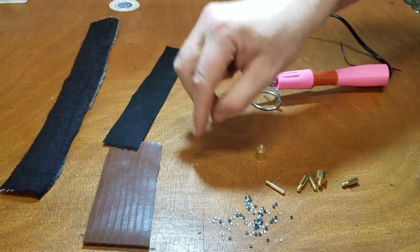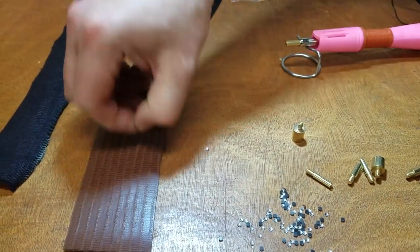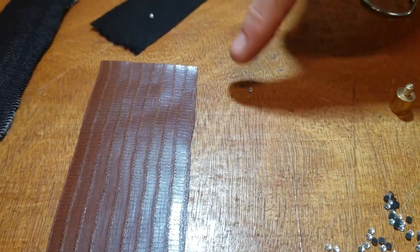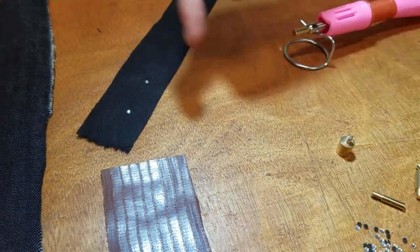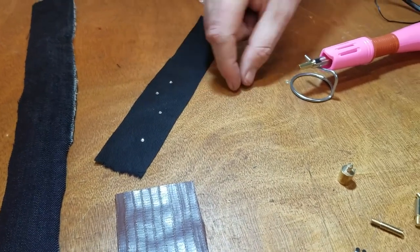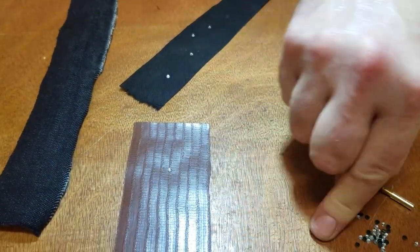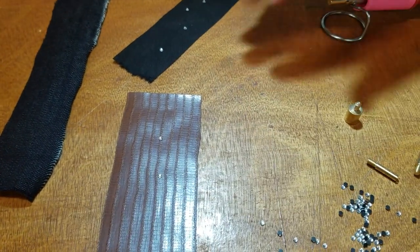There are things that you could pick this up and put down, but I don't have them right here. My hands are too small for this. It has to be the other side. Right, like that. This is the correct side. You could pick with your fingers and put them down. But there are these Q-tip-like tools out there, made specially for picking up these rhinestones, and you could buy them. You just make your pattern or mark your pattern, and then you put this on. That's what we're going to do. Today I'm going to see if this thing is going to work on the vinyl or not. This thing is getting hot, I could feel it, but you have to let it go.